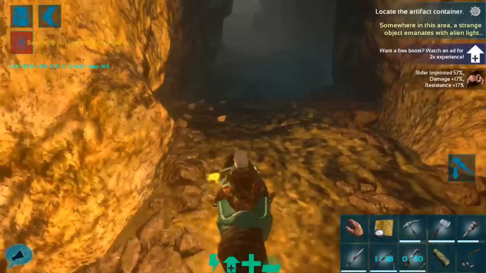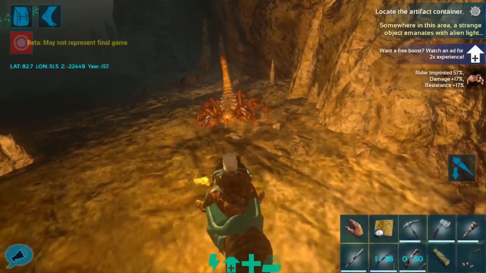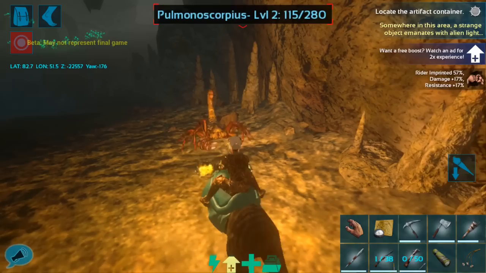Yes. Okay, we have a scorpion. Awesome. I'm gonna see if I can't pull aggro on this guy. What level are you? 2. You're weak. I'm gonna keep him kind of here. I don't want to go too far down.